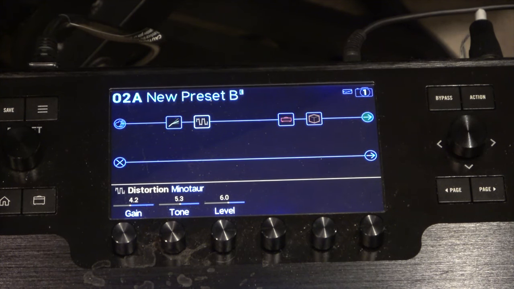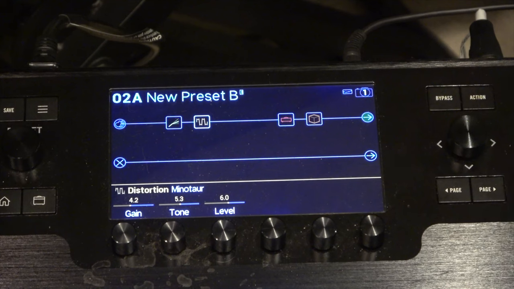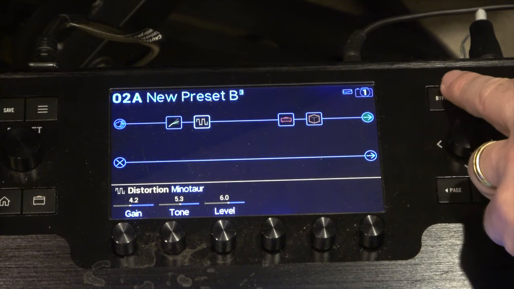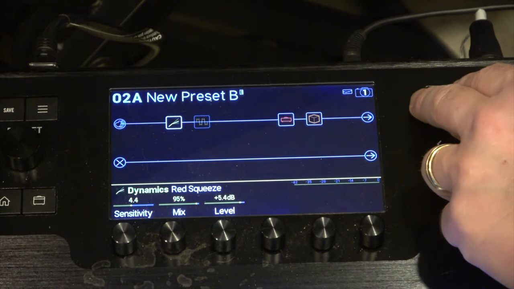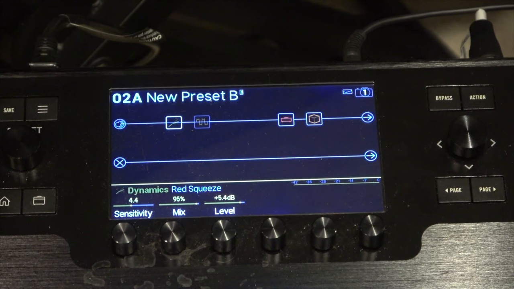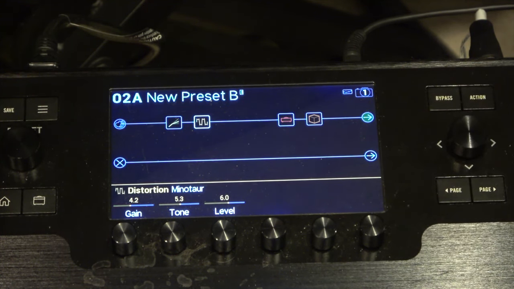Another thing that you can do is essentially turn a block off by bypassing it. And you do that with the bypass button, which is right here next to the action button, in the top right. And the bypass button is cool because it can help you isolate where a sound, a buzz, or whatever is coming from. So when I bypass the Minotaur, you'll see the noticeable difference in sound. If I bypass the red squeeze, the sound goes almost completely away. Just like with real world effects pedals, you can't escape some noise coming from those effects. But it's really easy to bypass, locate where that noise is coming from, or just simply bypass for your purpose while you're playing. To unbypass, just simply click again on the blocks that you bypassed and hit that bypass button.